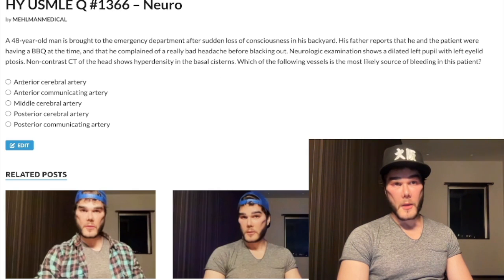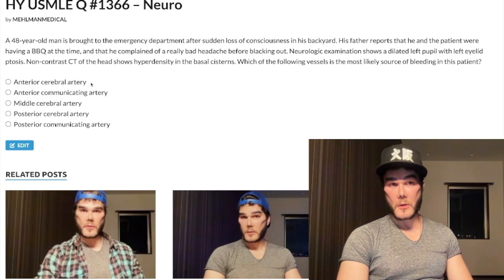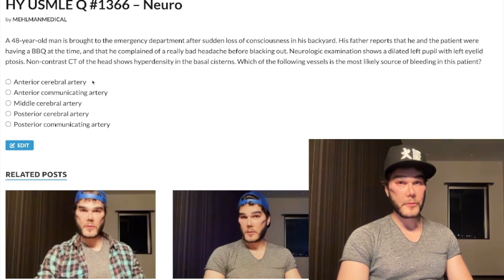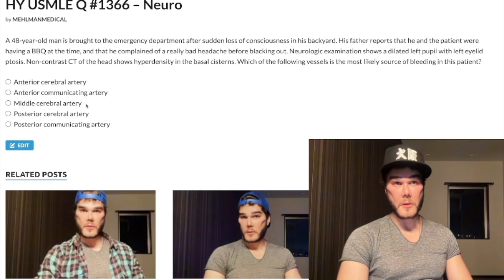So let's just quickly whip through the others to tell you the basic points, make sure you pass. Anterior cerebral artery, choice A, is wrong. If you have a stroke, a lesion here, you're gonna get contralateral leg findings. So contralateral motor sensory abnormalities in the leg. Okay. Middle cerebral, you're going to have contralateral face and arm findings.